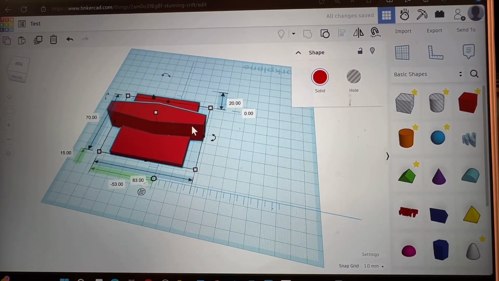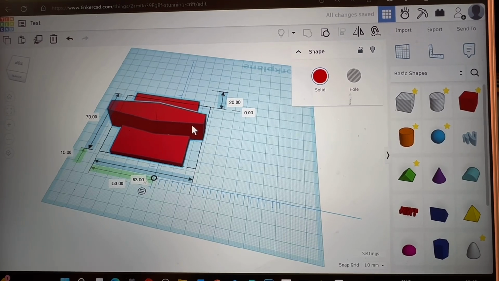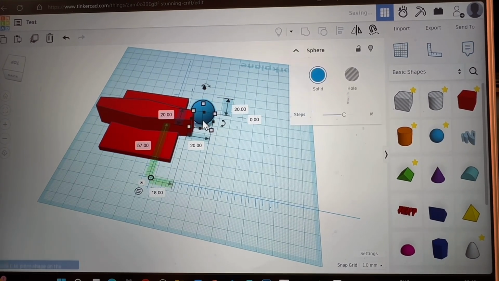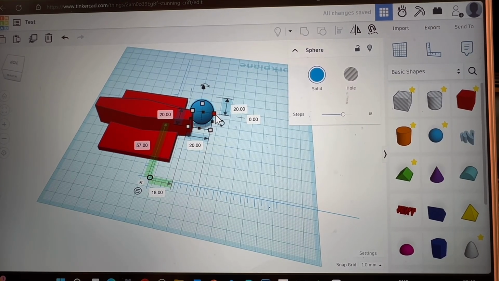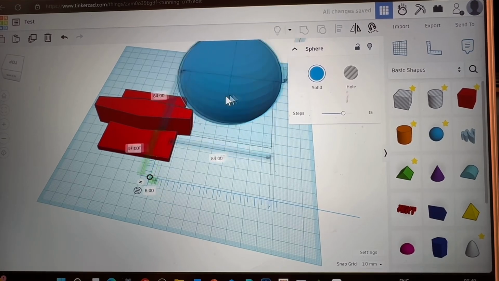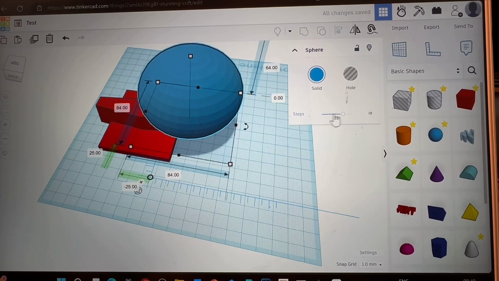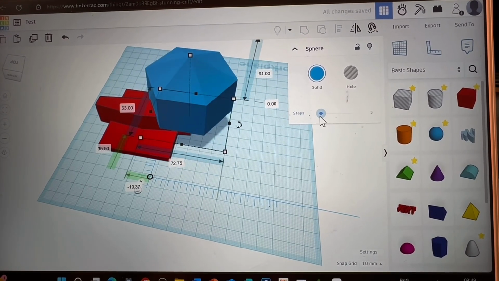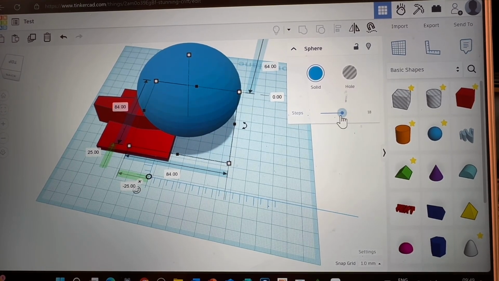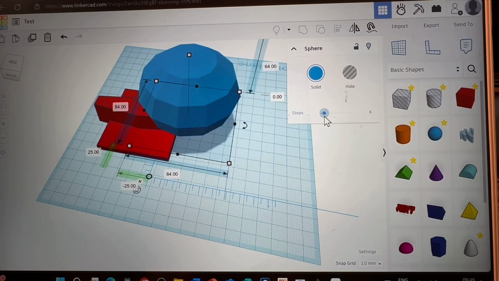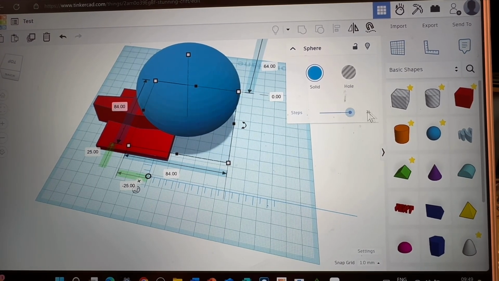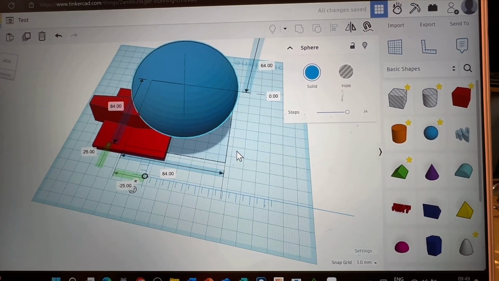All right. But I can also take chunks out of it. Say, for example, if I bring in this sphere, make it much bigger, say like that. You'll notice here, by the way, you've got some sliders. Just have a play. So I can make it a sphere, I can just bring it down, or whatever you want, really. Just have a play. The sliders come up, just do it.